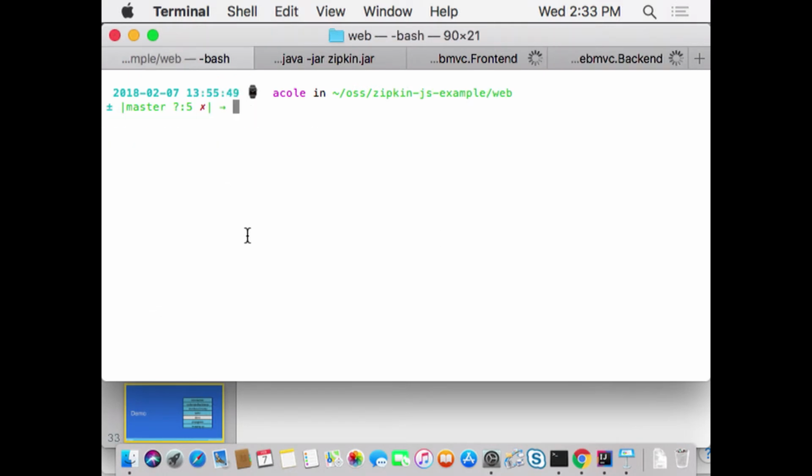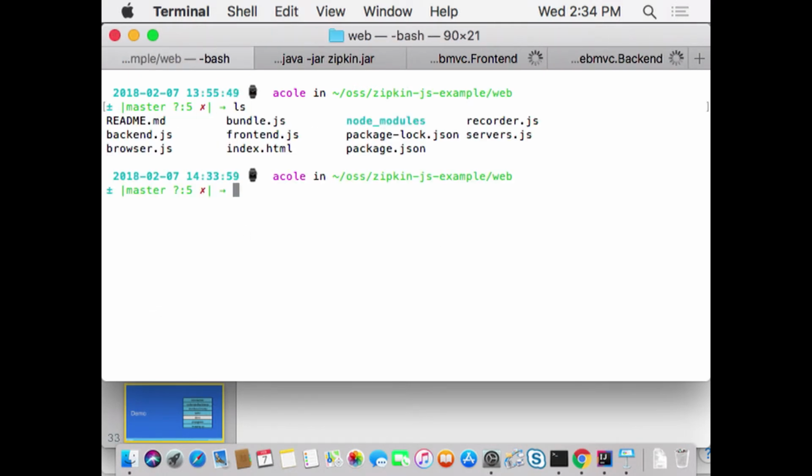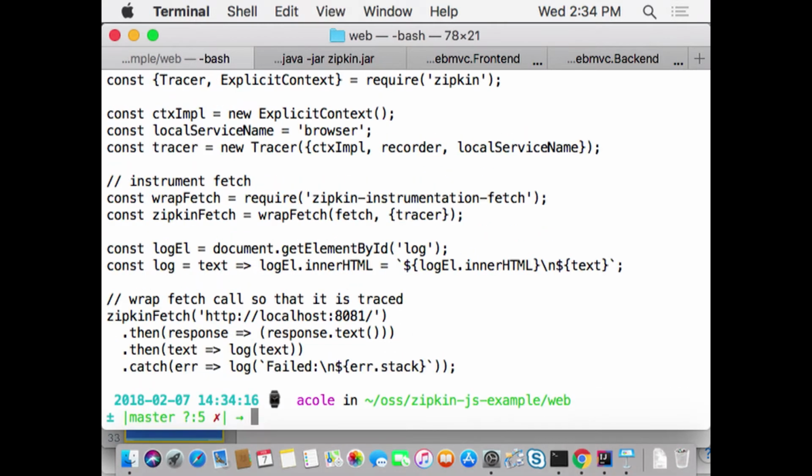And then I'm going to go ahead and invoke this with JavaScript that's also traced. So we have a library called Zipkin.js, and in this case, I have browser.js here. And usually the pattern of tracing in implementation is wrapping something or intercepting something.